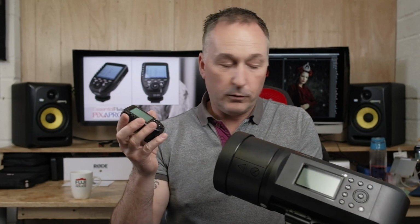So I'm going to be testing this one with the new City 600 Pro unit and just connecting it up, see if they're talking to each other properly. And then we're basically just going to pop that on my GFX, okay? Now, you got to remember, GFX is medium format. My normal sync speed on this is 1/125th of a second, okay?